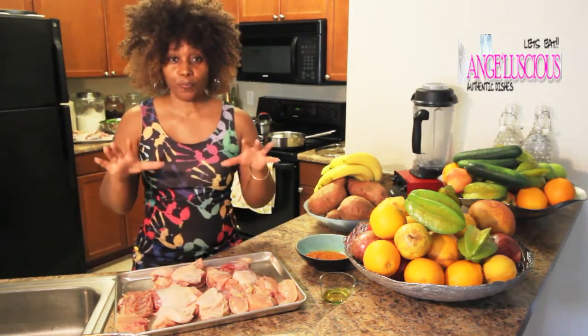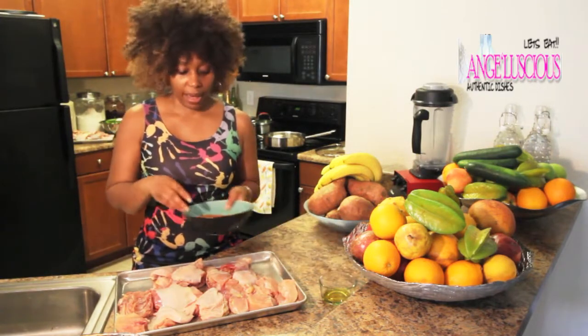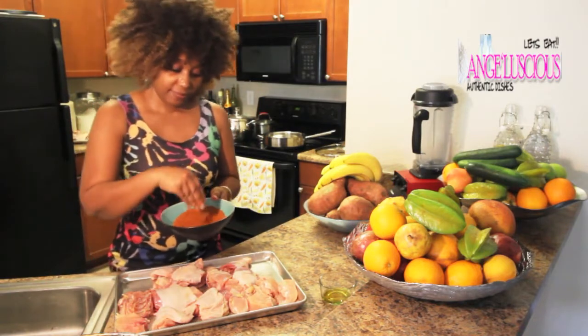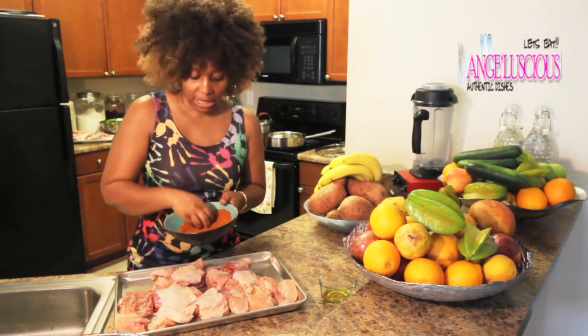Now in this recipe, I'm going to stew this hen, but I'm going to be using different techniques, and I'm going to show you how I season most of my meats. Now I've made my own seasoning blend. I don't buy seasoning blends. I make my own. It's very easy.